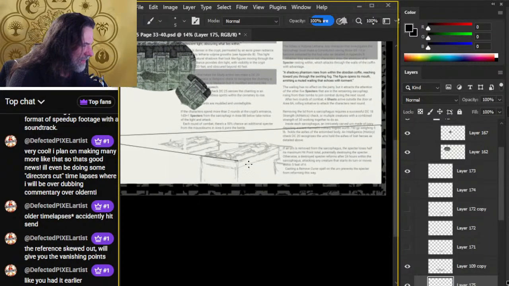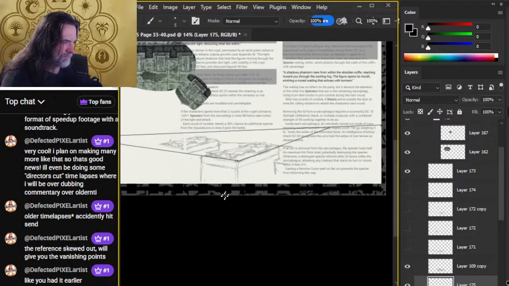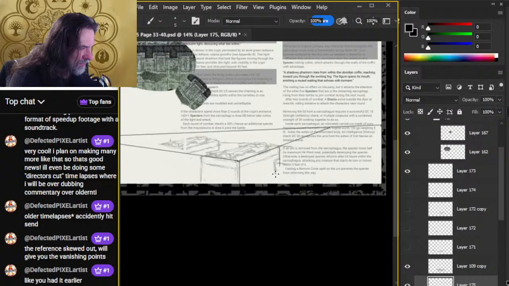There. Then I need a third point to tilt down like this to make that look right. I don't think this is going to look right. Let's try it. Let's see what happens.